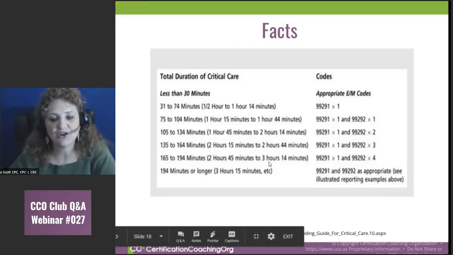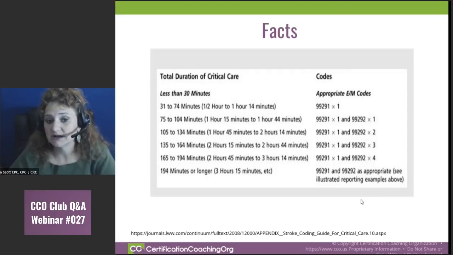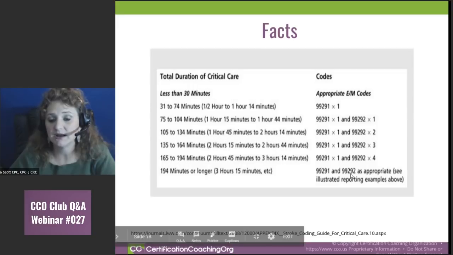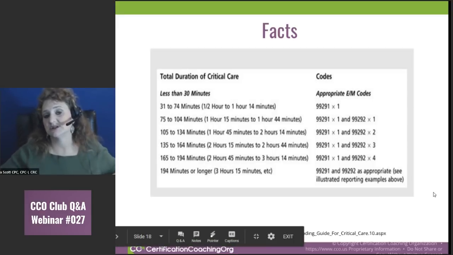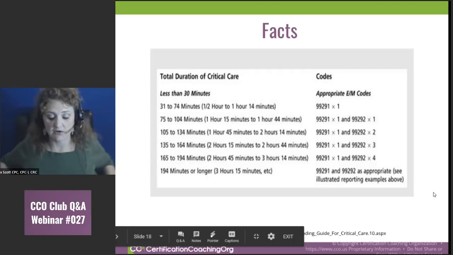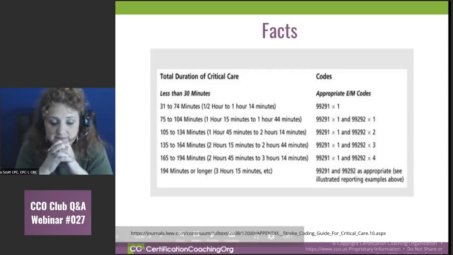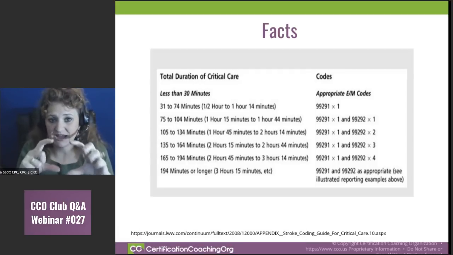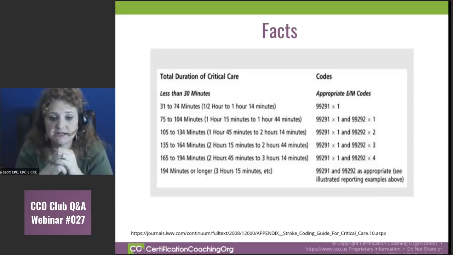So this is a great graphic. You can create your own little template. And even maybe if you wanted to, you could write it in your manual if you knew that you're going to be working with critical care, or if this is confusing to you, right? Just have it. Now, if you're going to use it for testing purposes, you can't have it on something else external, but you could definitely write it in your manual. Find a place to write that.